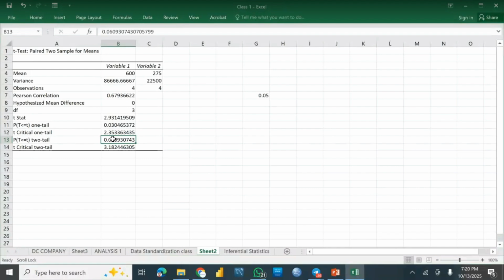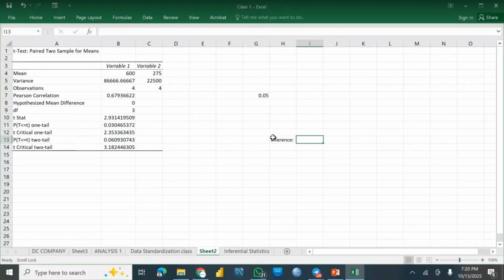And that is from the result. The p-value here is 0.06. With a p-value of 0.06, that is how you write the inference. You write inference. What is now my inference? You write it out.